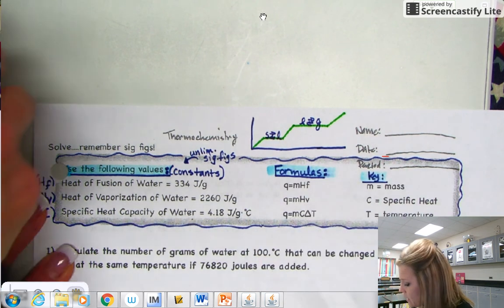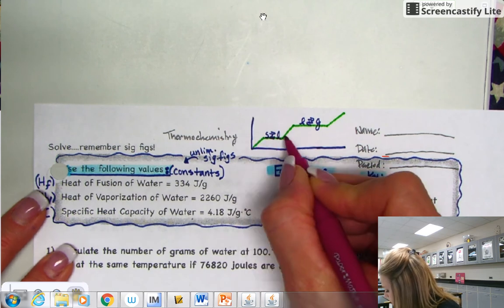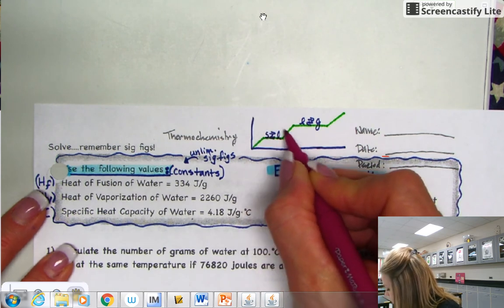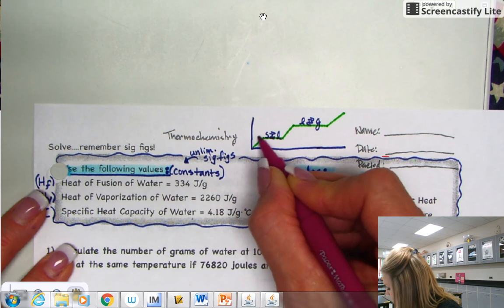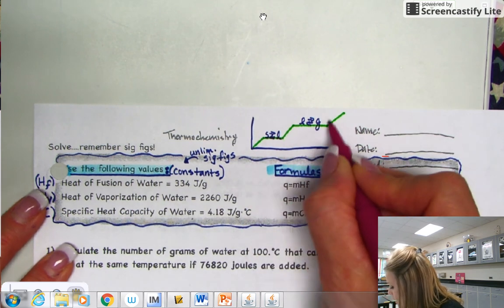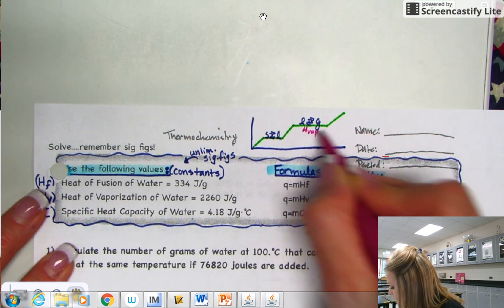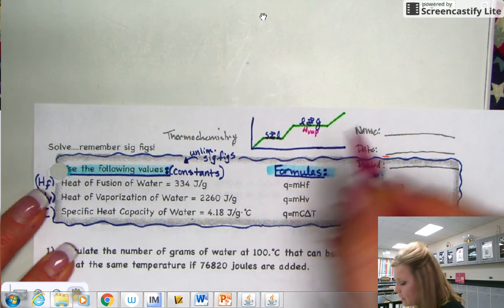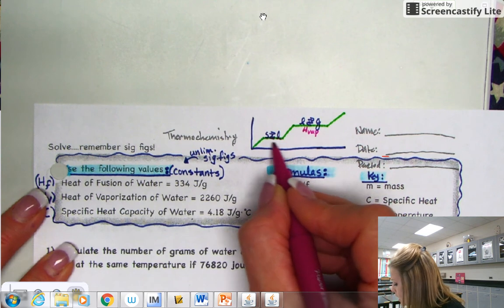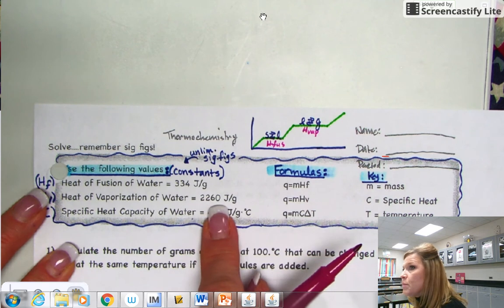But what we said is during the phase changes where there's no temperature change, the temperature remains constant, we have energy being either absorbed or released, depending on if we're heating it or if we're cooling it down. But this is where you have up here the heat of vaporization being absorbed or released. And here during this phase change is where you have heat of fusion. So those constants are what are given here in your table.